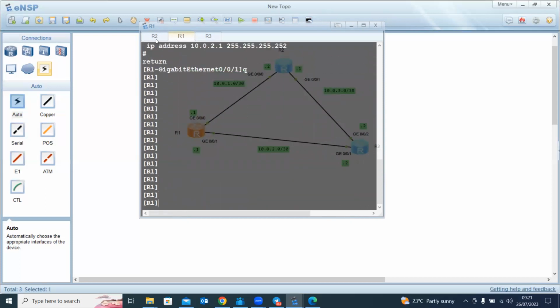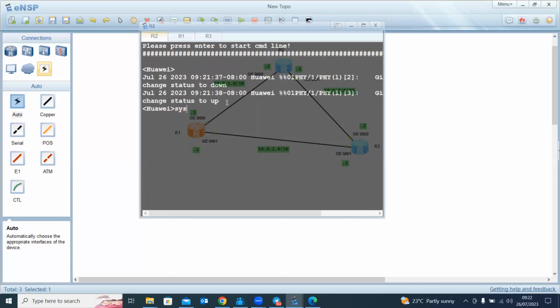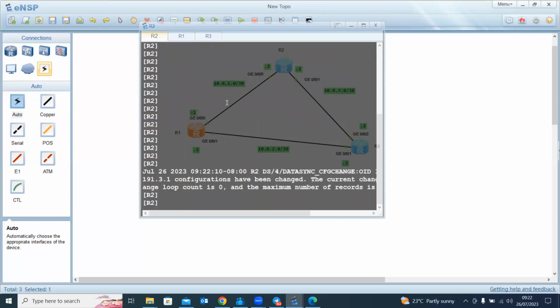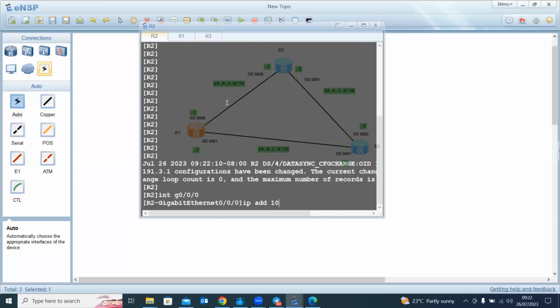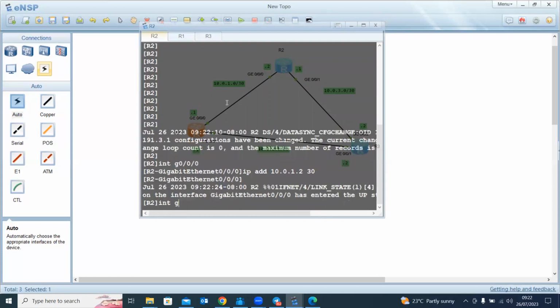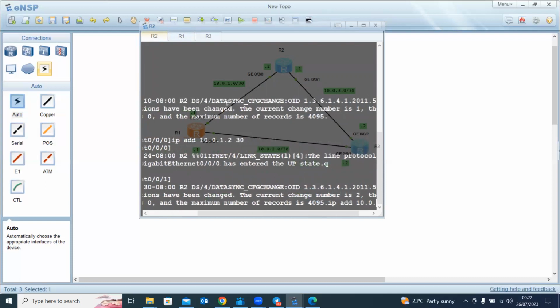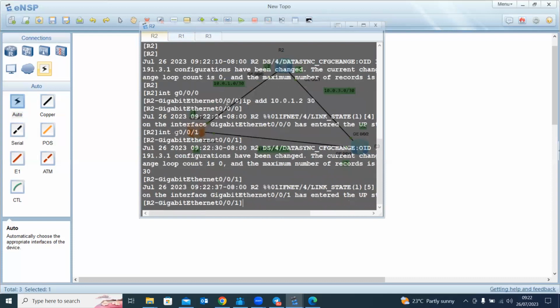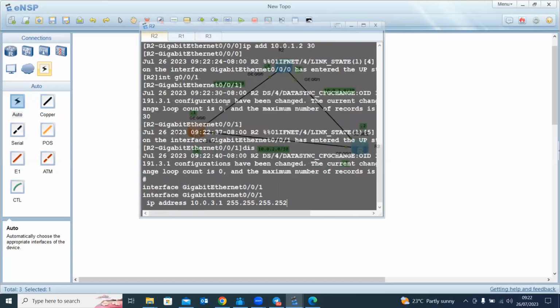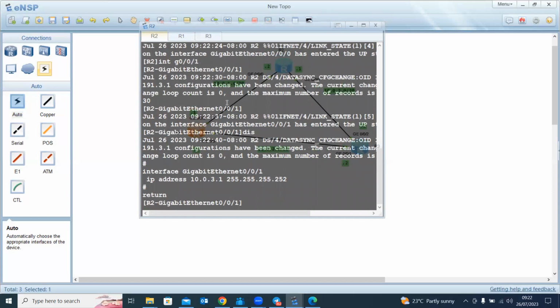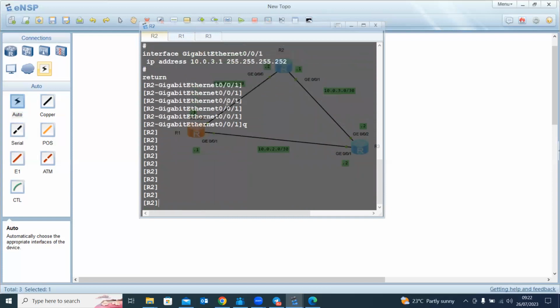I'm done with router 1. Just give them my addresses. Let's go to router 2. And go to router 3.